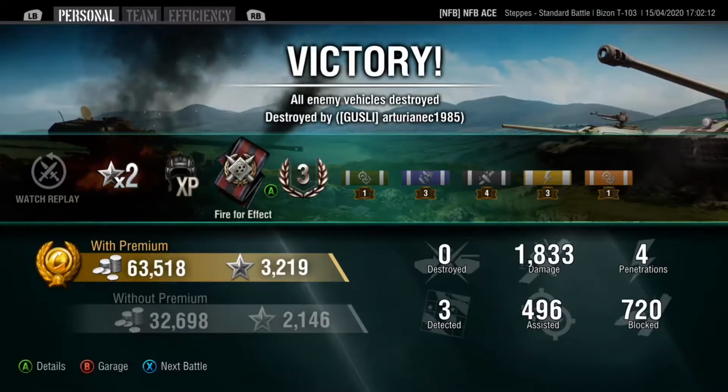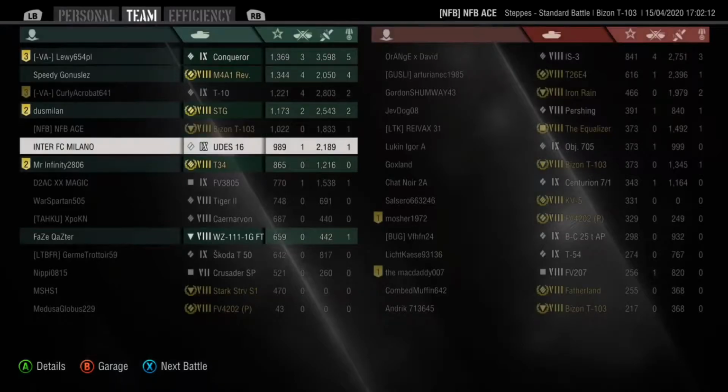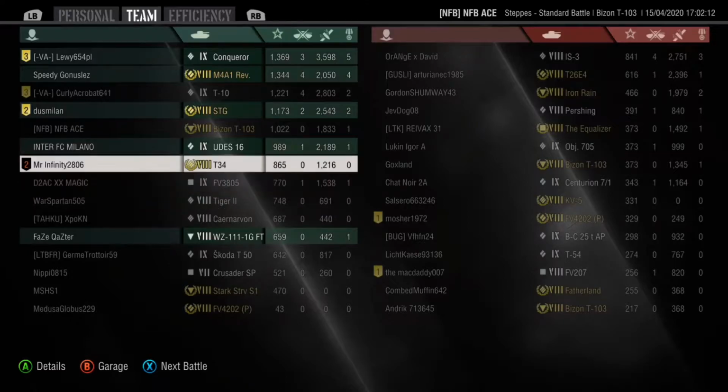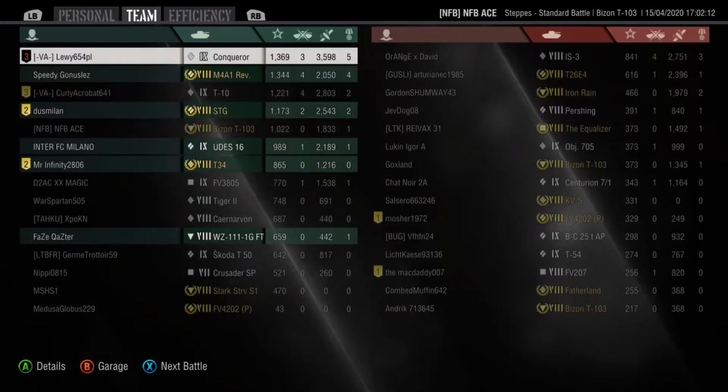Perfect example that was. Yeah, the King Tiger didn't get high up the board. He weren't high at all. But if it wasn't for him, it would have been a loss. It would have been a loss if it wasn't for him. So there you go. Look at that, Conqueror's on top.